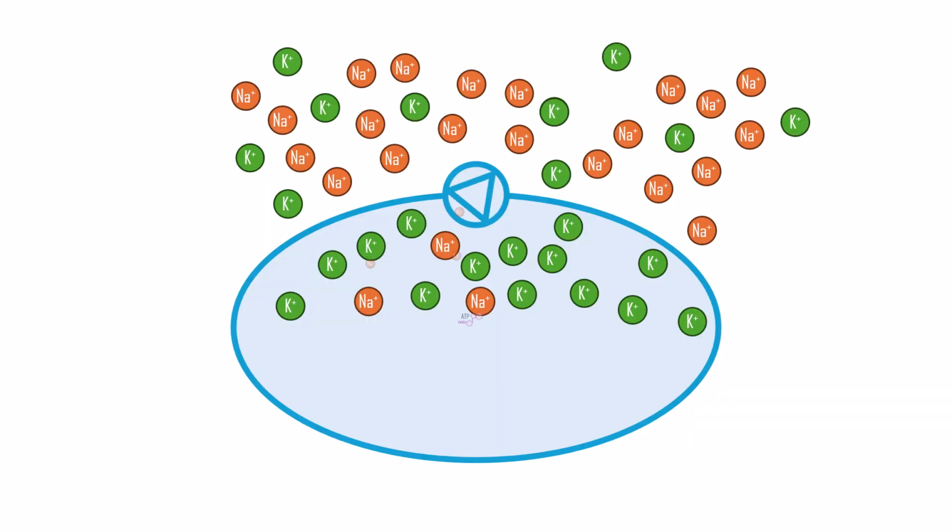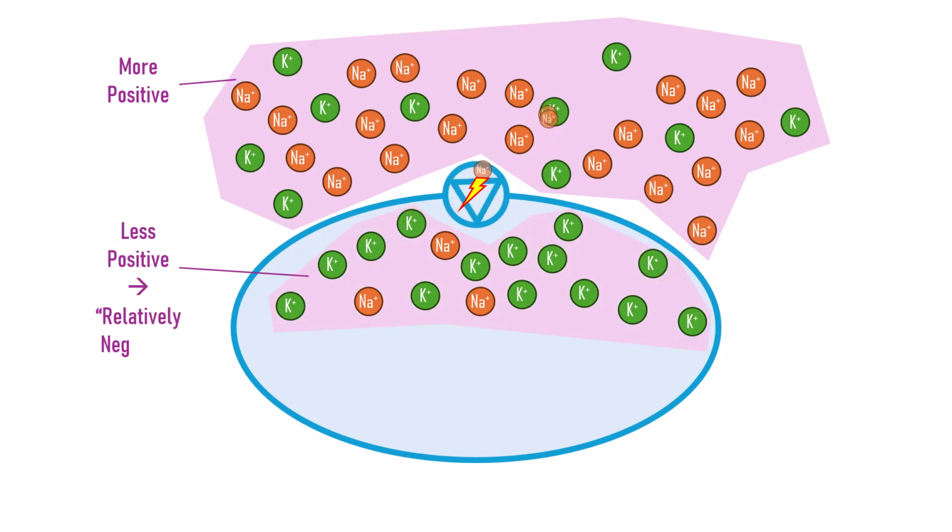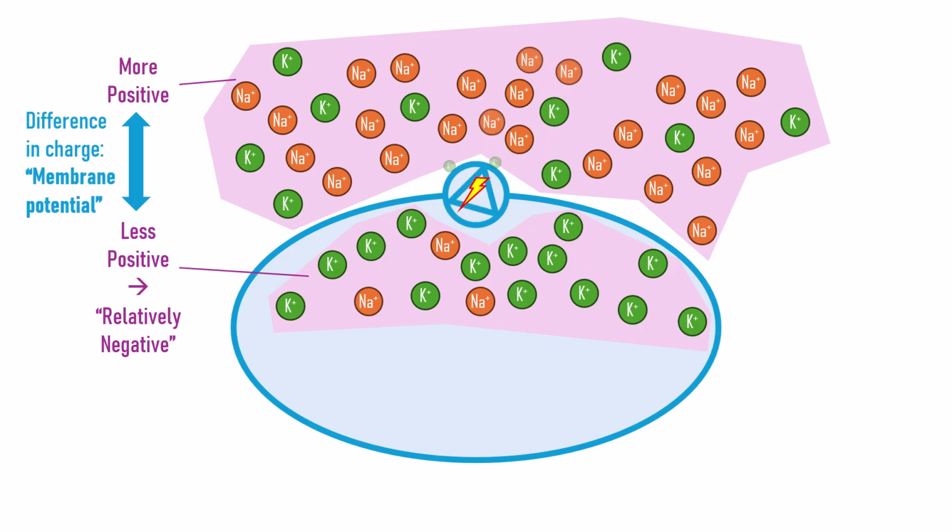This active transport process requires energy, which is provided by ATP, adenosine triphosphate. The pump uses the energy released from ATP to change its shape and move the ions across the cell membrane. By maintaining this ion gradient, the pump helps keep the inside of the neuron negatively charged relative to the outside. This difference in charge, known as the membrane potential, is crucial for the generation and transmission of electrical signals called action potentials. Resting membrane potential is approximately -70 millivolts.